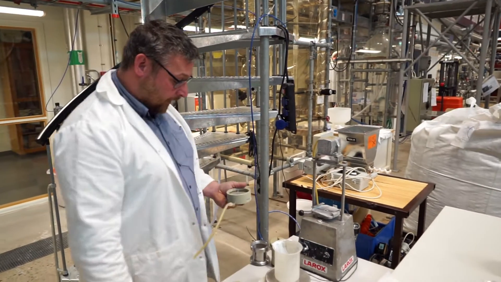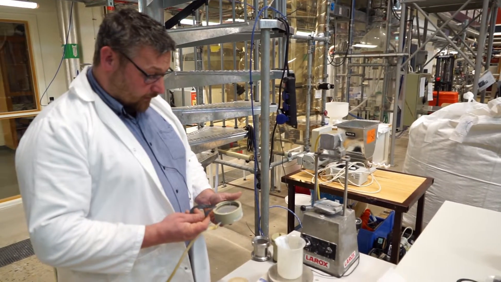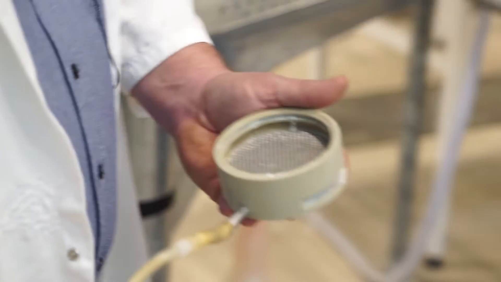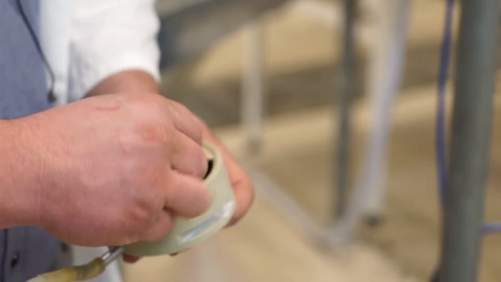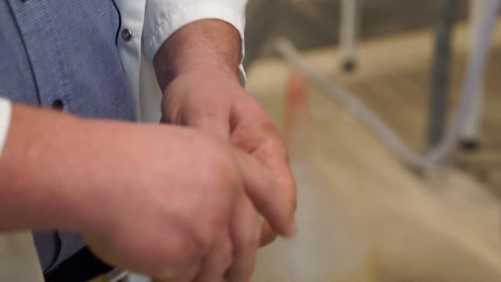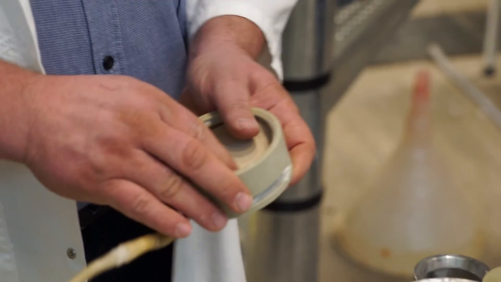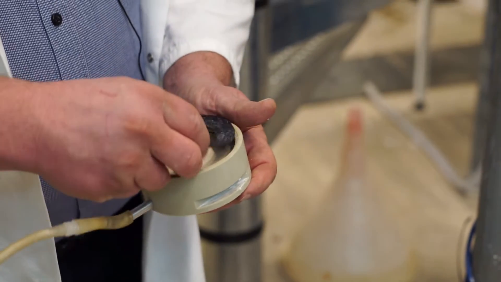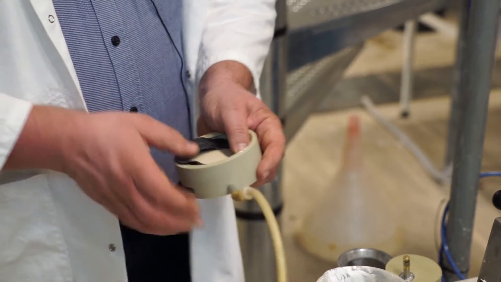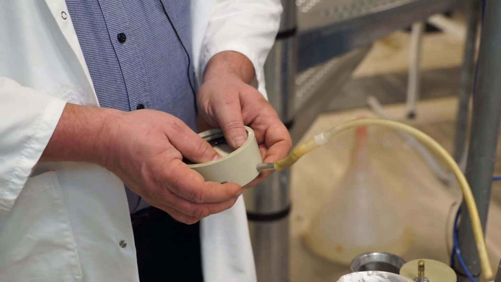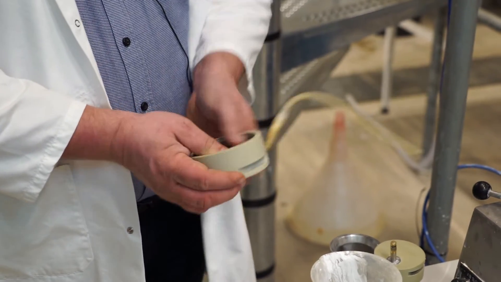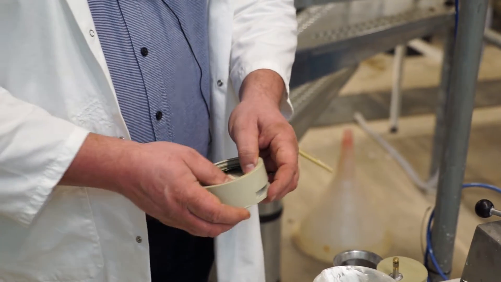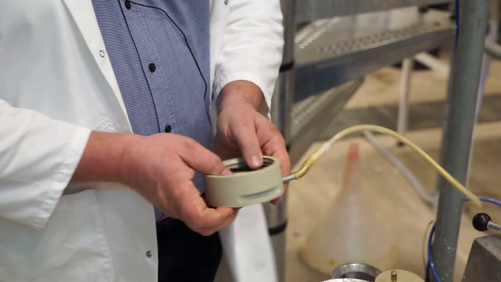Okay, so in which order do we do stuff here? First of all we assemble everything. So to assemble this we put in a filter cloth. You had some black thing there first. Yes, I'm going to put that in after the filter cloth. This is a rubber sealing that makes sure that the liquid doesn't flow into places where it shouldn't flow. So that all liquid goes through the filter cloth and not passes by it.